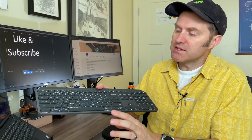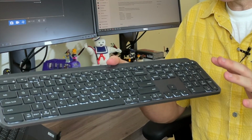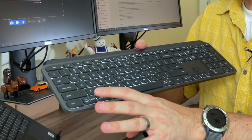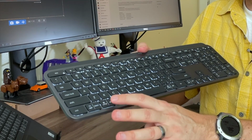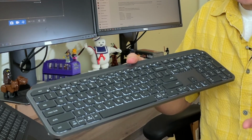The other cool thing is, and this is right on the edge of whether I like it or dislike it, this is both a Mac and a Windows keyboard. As you can see, there's the start button, slash command, slash alt, and then command, slash alt as well. So that's good and bad.